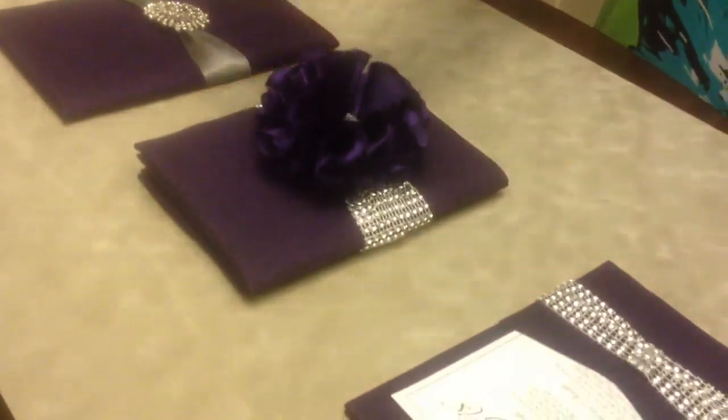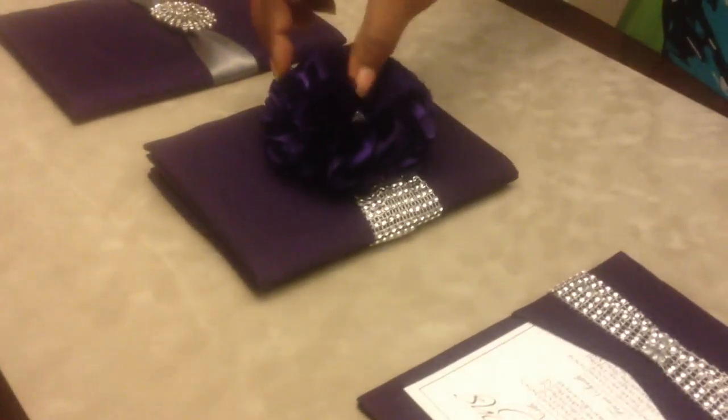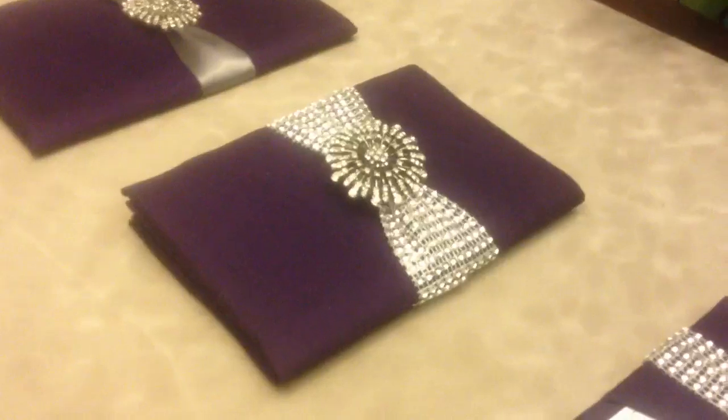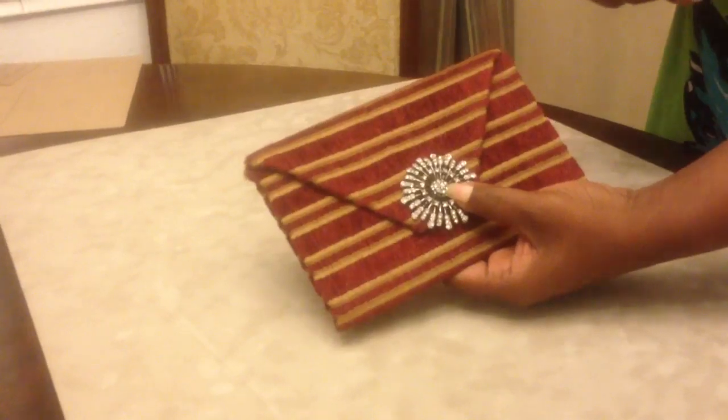If you wanted to, you can just add a flower, which is like a rose floret that I made, and you can put that on top of that, or you can even sit it on top of there, or you can add a brooch onto that. So you could do numerous things in order to make that stand out. This right here is another sample one that I made. It's almost like a clutch purse, and in order to embellish it, you can put a brooch and also a rosette. You can do countless numbers of things.